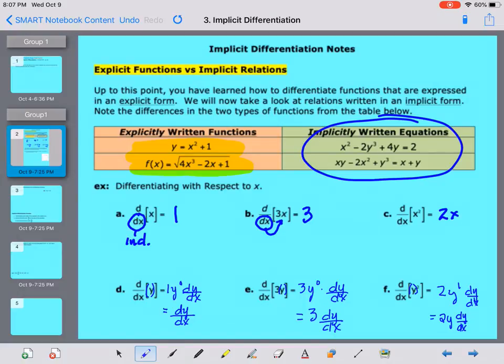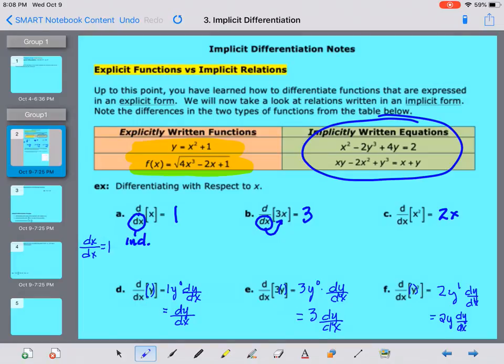The reason for that has to do with the dependent variable. If we think about it, we don't do that with x, and the reason we don't is because we would get something like this, dx over dx, which is always 1. So even though we're kind of applying the chain rule to x terms, we don't really write it like that because the derivative of the inside will always be 1.